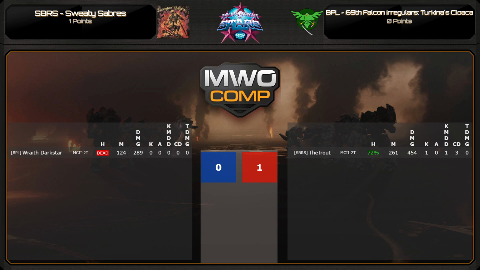What was I going to talk about? Mech Factory. It went pretty straightforward. It was a side torso and CT. The Trout was just putting in a little bit more damage a little bit earlier, and having a damage lead, even with spread, kind of matters. Plus, they're focusing that side torso pretty well.